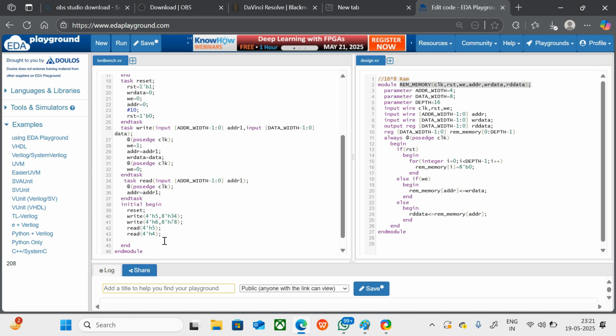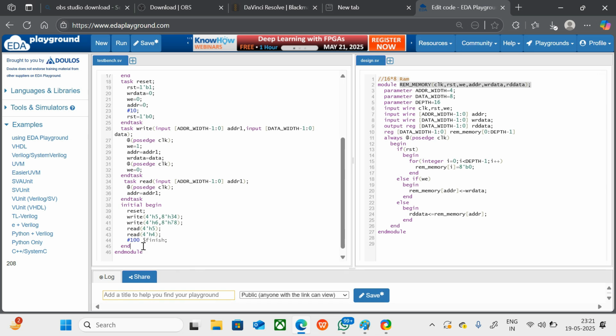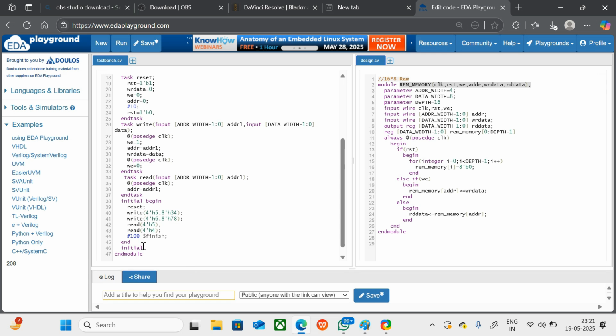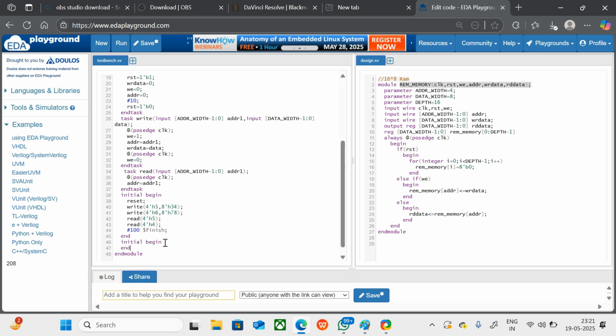Now let's simulate this file, and before that let's finish, because here we have used clock. So after 100 units of time delay we are finishing our simulation with $finish. Okay, now let's include our dump file so that we can see our waveform. So initial begin. This is how you can also create your testbench, because in verification the testbench is very important. If you are not able to design RTL, that's okay, because no one is going to see your RTL skill, but the verification skill, how you are planning your test cases, is very important. So you have to take care of it.